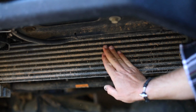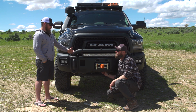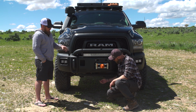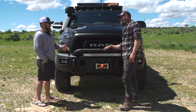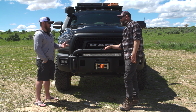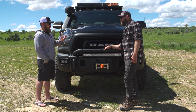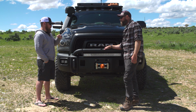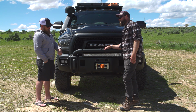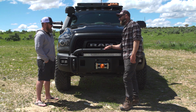Are you considering putting something in front of this to protect it, or will that stop the airflow? There's like one company in the world that makes a skid plate for this, in Israel, of all places. Israel? Yeah. And so I need to get one ordered. That trip to Moab was the first real rock crawling I've done in the truck. I was sitting there the whole time worrying, as we were coming down off some of that stuff, that this is going to be a long drive home at 10 miles an hour.